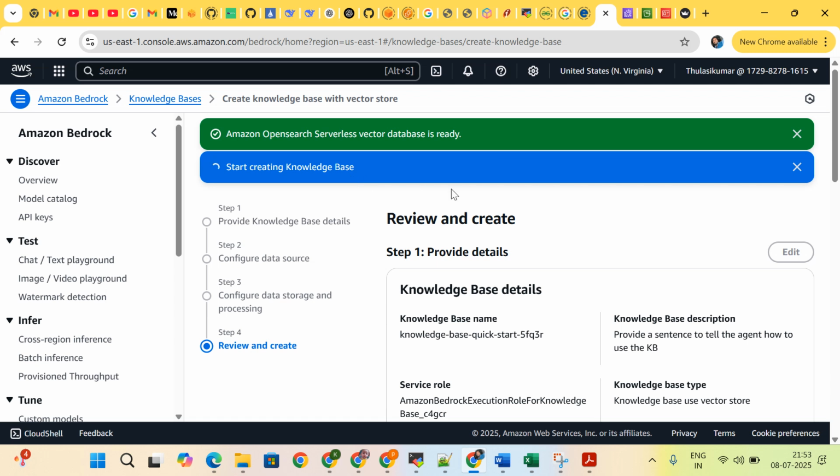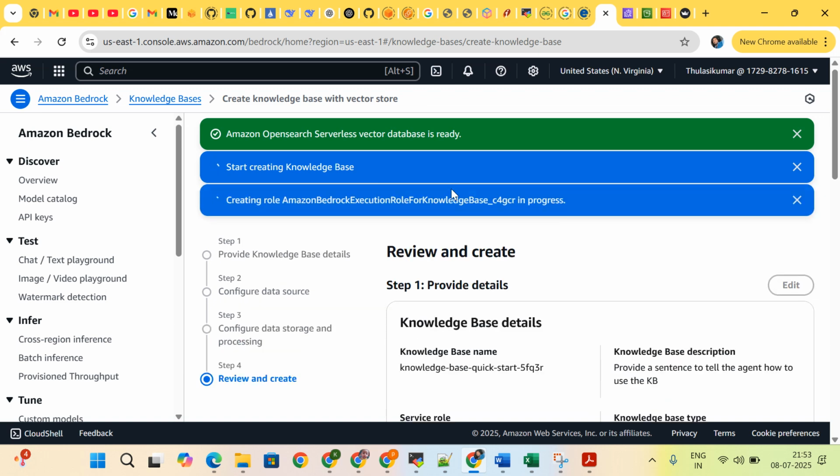Once it is done, we are going to sync our data related to this. Our knowledge base is also being created, and the role is in progress. My role is creating.